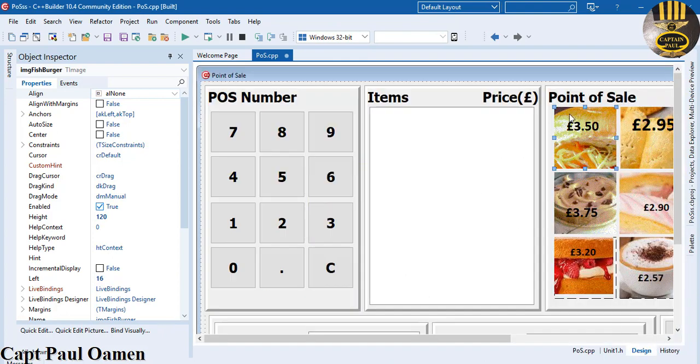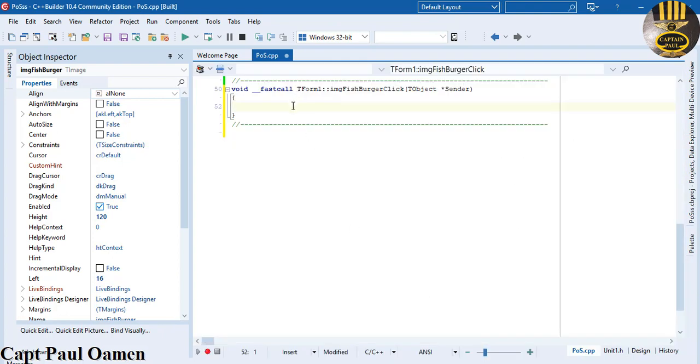So double click on my fish burger. So right here I'm going to start by saying item in the first place. Item is going to be 0, so let's initialize the item. I'm going to say item equals item, and now say equals the price, or plus the price.